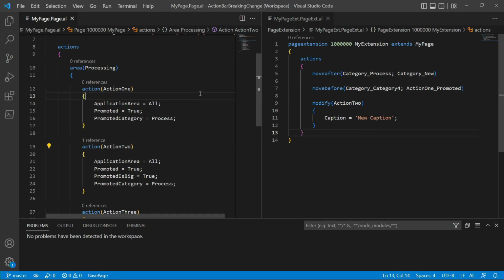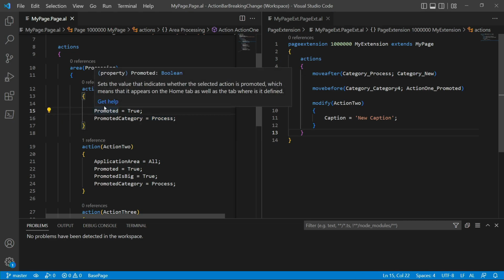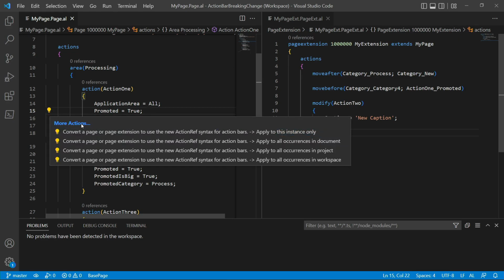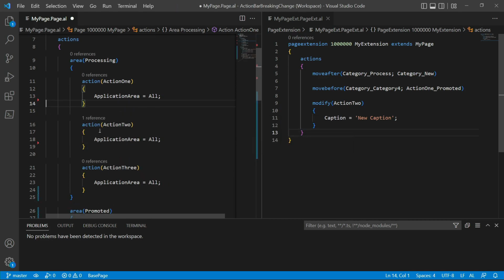But let's say the owner of this page decided to uptake the new syntax now, so they wanted to convert this page into V2. So one way you can do it is to use a code action we added. Code action is a Visual Studio Code feature that you can use to invoke some actions when you execute it. And Quentin will show more about this after this, but I'm just going to use this for now to convert this page into the V2 format. So you can click on this, and now the page is converted into V2 already.